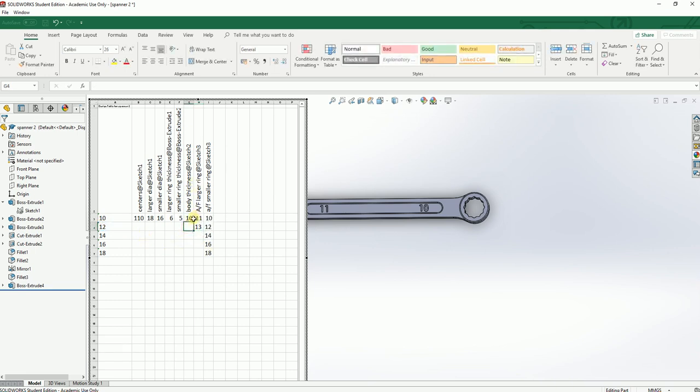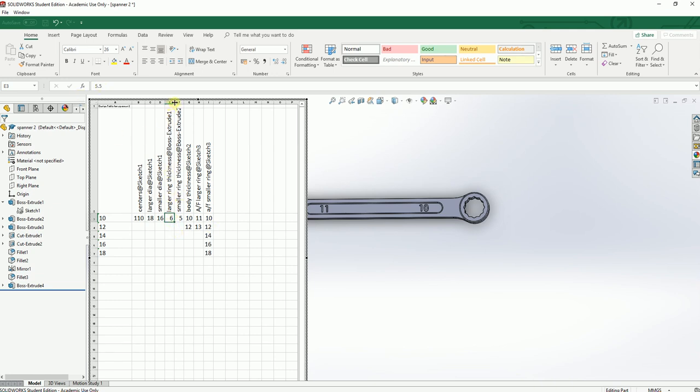My body thickness is currently 10. I said I might want that to go up a little bit as we go through. So if that's 10 because that's 10, I reckon, same again, if we just make that equal that, that will probably work quite nicely. So the smaller ring is a thickness of 5, so that's how thick that bit of material is there. That's 5, and I reckon that's half of that, isn't it? Yeah, that should have been 5.5. Oh yeah, it's been rounded up, so it is 5.5.